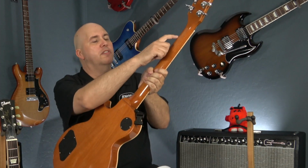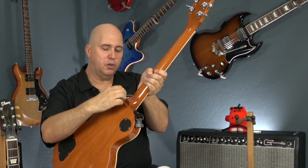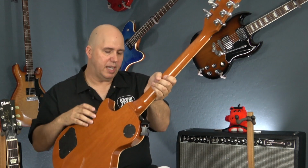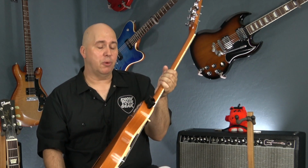You should not see a scarf joint right here at the base of the neck, and you should not see a piece of wood glued at the base of where the neck meets the body. So again, these are also very quick tells to see that somehow this is wrong or it's been repaired.